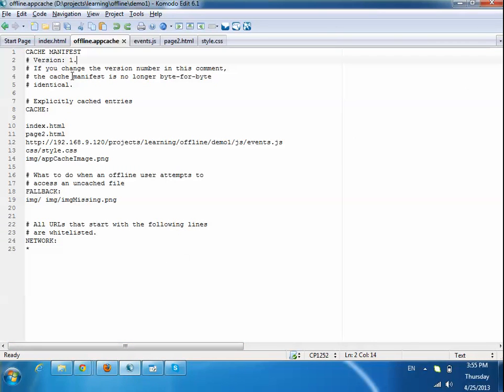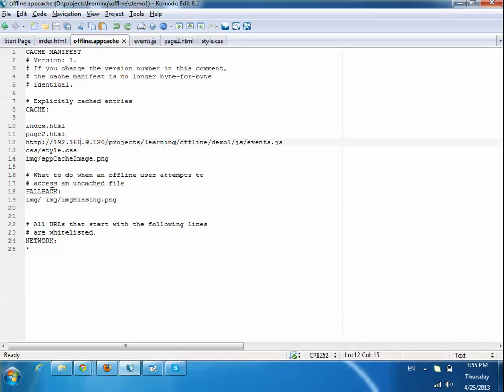If you can see the offline.appcache file, it will start with the CACHE MANIFEST keyword. Then you can put whatever comments you want. Then there will be a cache section to explicitly define the files or resources which you want to be cached by the browser. It can be a relative path or full path.